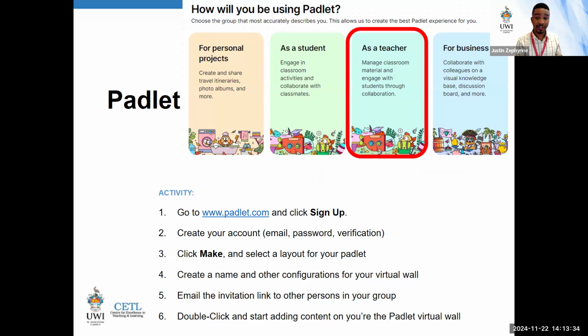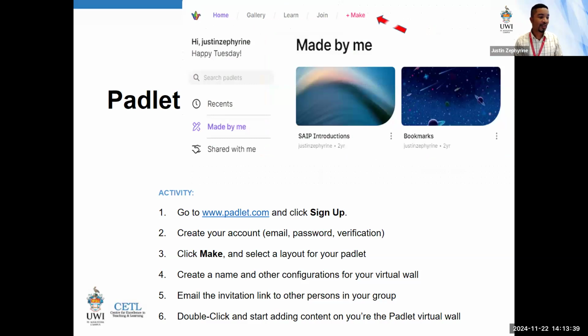And once you've done that, then Stephanie done. Nice. Okay, good. So once you've done that, you click make. Sorry, you would see click make at the top of the page. Ronald done. Nice. So you click make, and of course you select a layout for your Padlet. And the layout you could always change. So for example, the layout I had in the Padlet describing your teaching context, that was a layout that I use there just to lay things out like that.